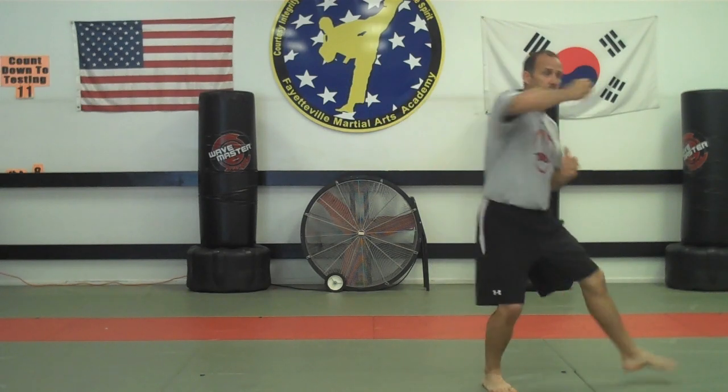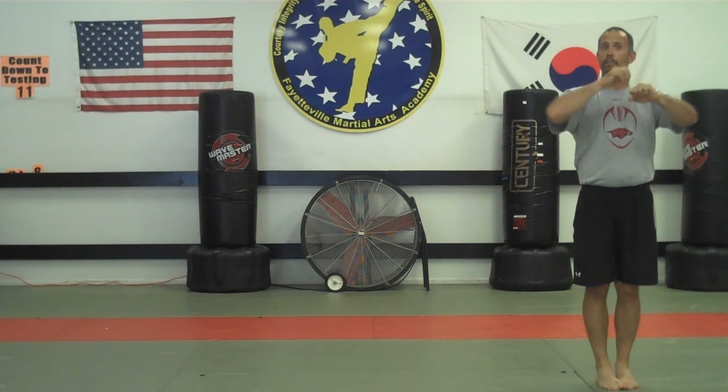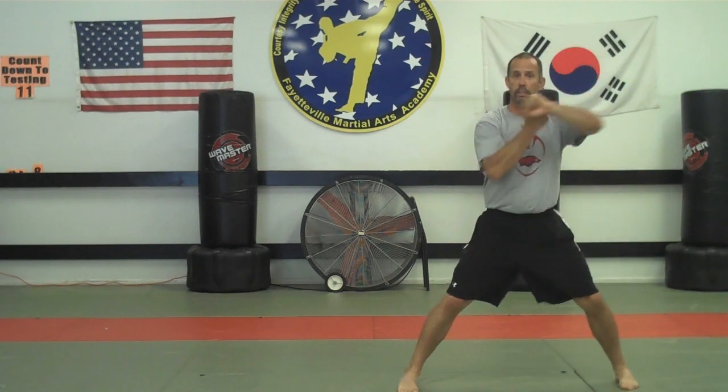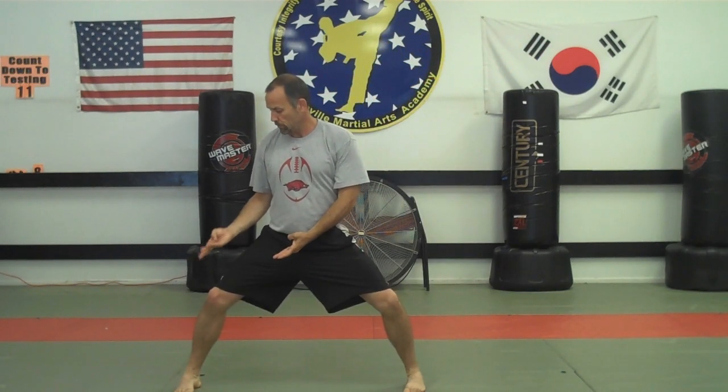I step over, the right hand is going to open as I do the finger belly, back L stance, pole block, right foot steps out to the left foot with the slow twin elbows. I'll chamber, step back into horse stance, back fist in front with the right hand, low block in front with the right hand, back fist with the left hand. I'm going to step over and make the hammer fist. Left hand's going to be the open hand. Then I step out into a horse stance with the ridge hand with the right hand, knife hand with the right hand. Left leg returns back to ready stance.